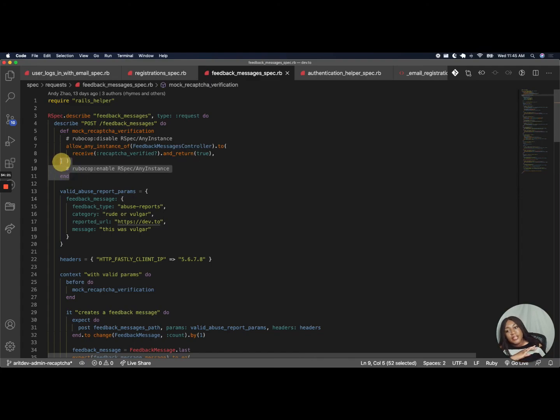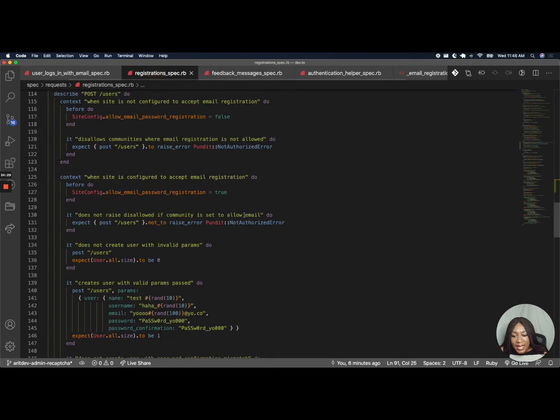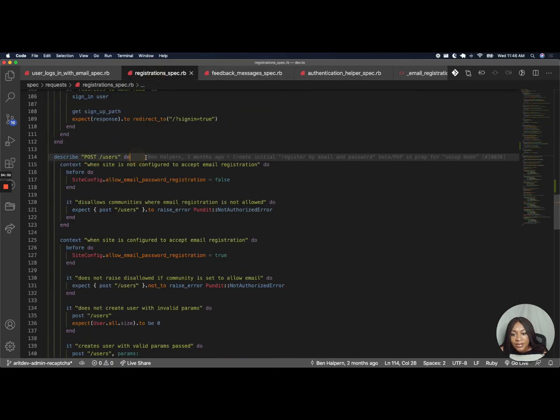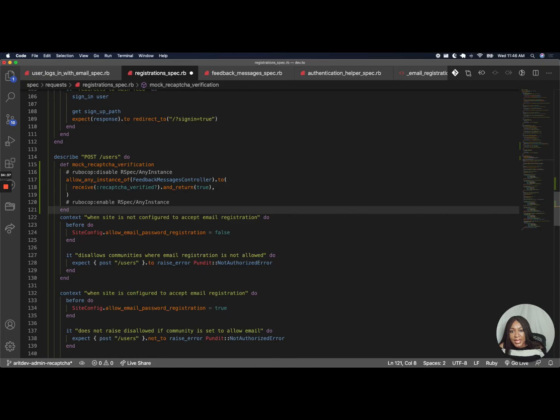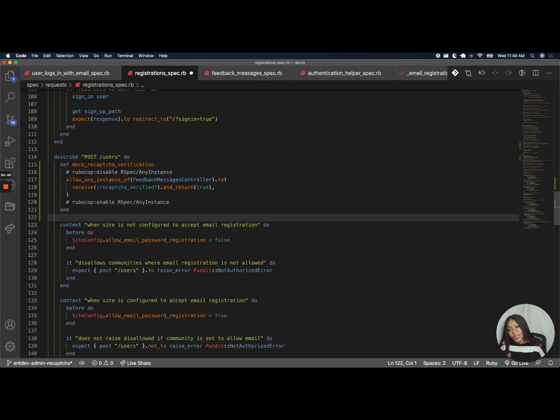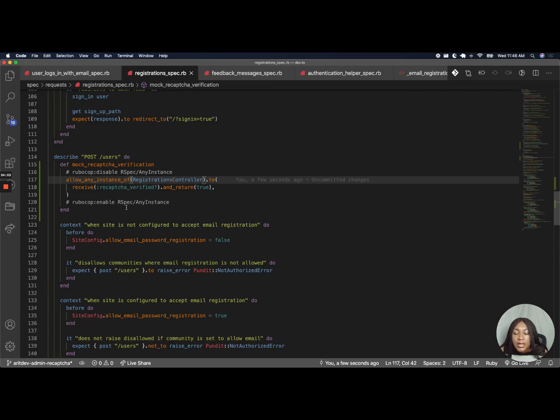I'm just going to copy this and I'm going to go over to my spec file, and right underneath the describe, just like they did in that spec, I'm going to paste that right there. Okay, and then I need to modify, because we're not using that controller, we're using the registrations controller. All right, so that looks like it's going to give us a way to mock completion of the ReCAPTCHA.